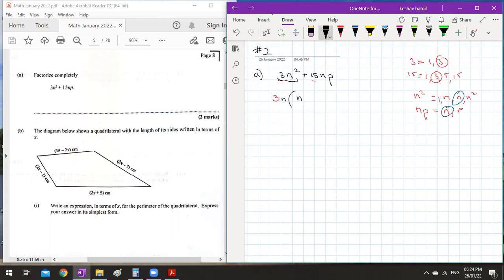Now this is positive, and since we have no sign here, we understand it to be positive. And a positive divided by a positive is a positive sign. Then 15 divided by 3 is 5. np divided by n, the n will cancel out and you'll remain with p. And that's the answer right there. Now all this within is unnecessary. I'm just showing you how I get it.